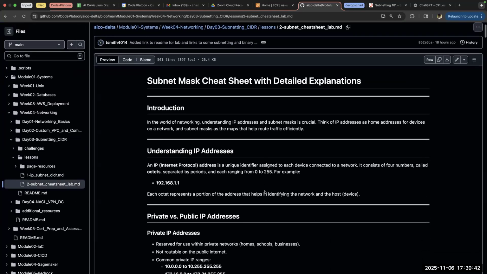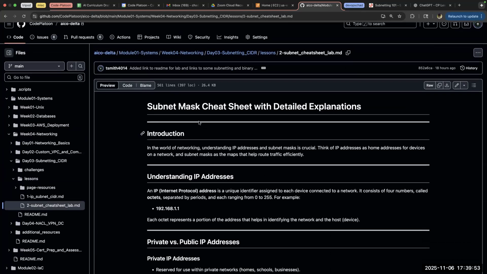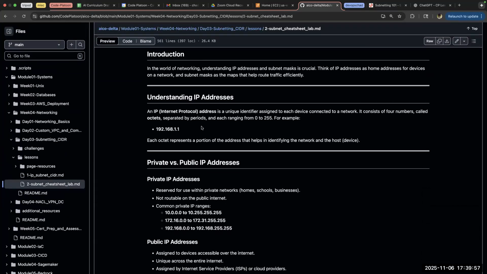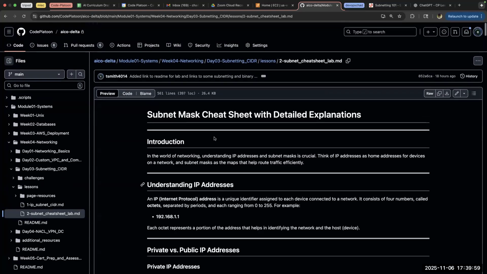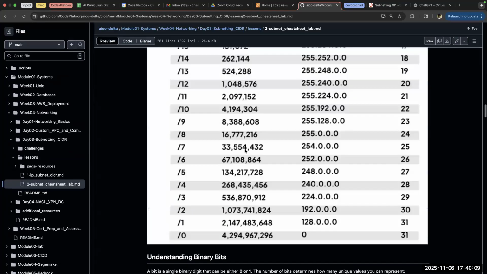All right. So I do this a little bit different because if you want to learn about subnets and CIDR rules, then you need to learn about subnet masks, and you need to learn just a little bit about binary base 2, and you need to understand a little bit about IP addresses, public versus private, and just a few little caveats. So we're just going to go through this little cheat sheet.